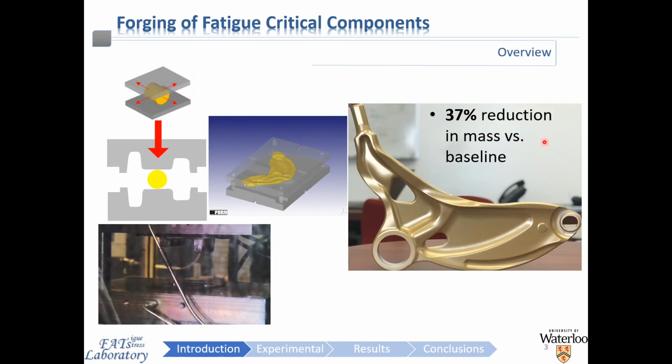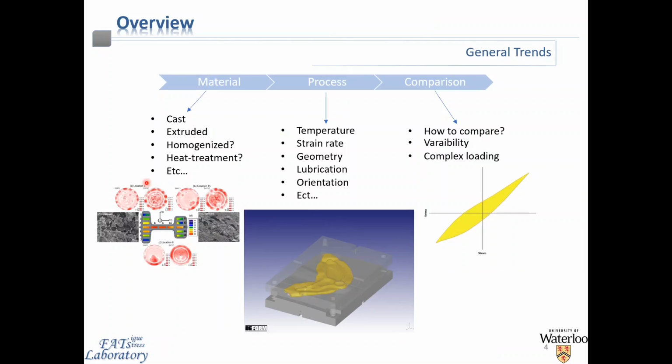On the left-hand side of the slide, you can see a schematic of the forging process where intense pressure between rigid dies forces the material to flow in these internal cavities and conform to the desired component geometry. This can have many beneficial effects for fatigue and some detrimental ones if the process is not carefully managed. And this is done at moderate temperatures between 250 and 450 degrees Celsius. So the process being managed is a highly thermomechanical equation to satisfy.